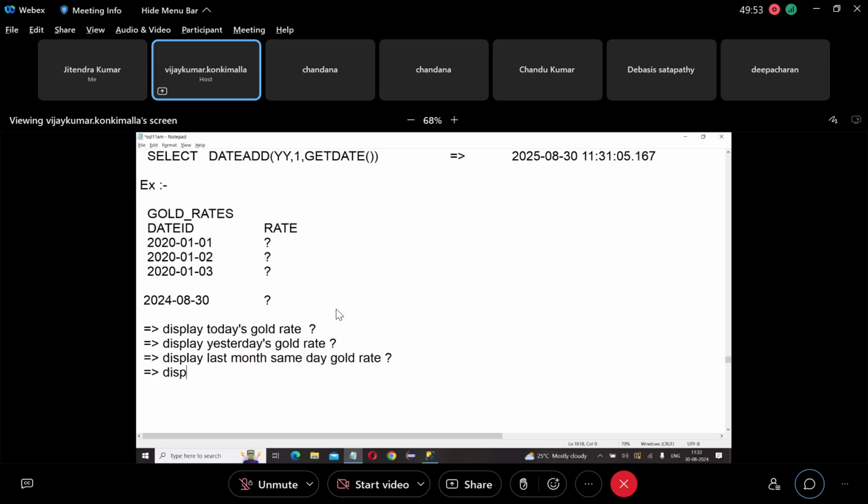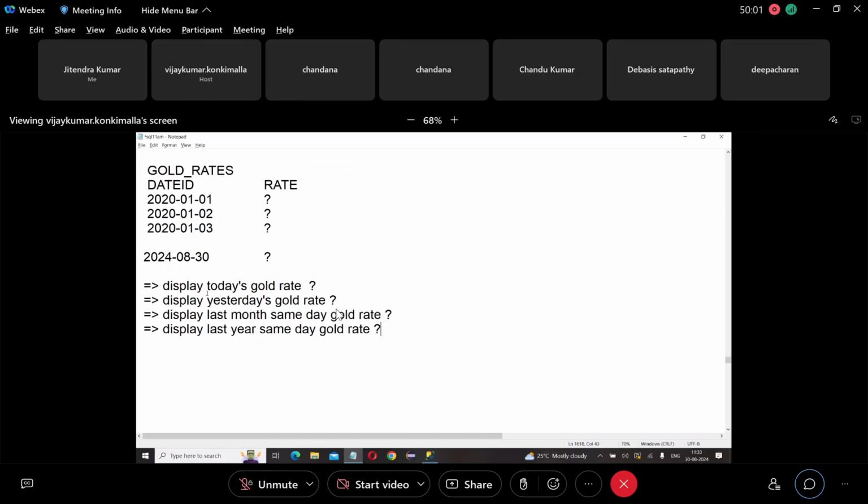Next one, display last year, same day gold rate. So display today's gold rate, yesterday's gold rate, last month same day gold rate, and last year same day gold rate. Understood then?